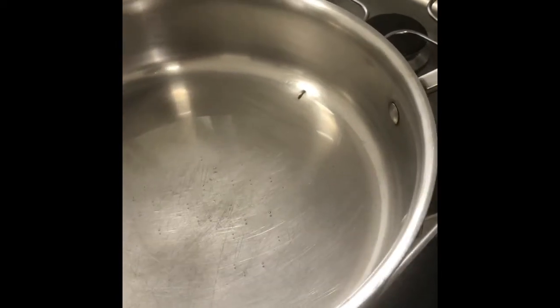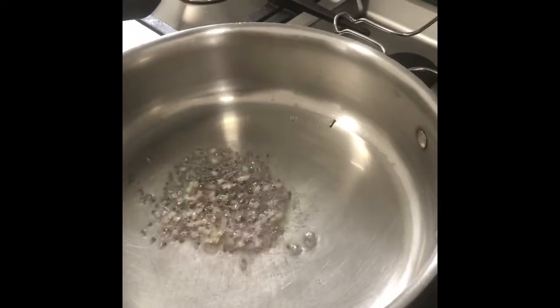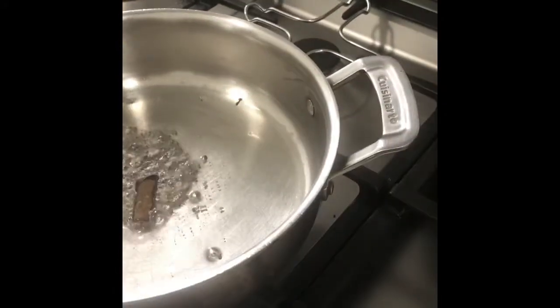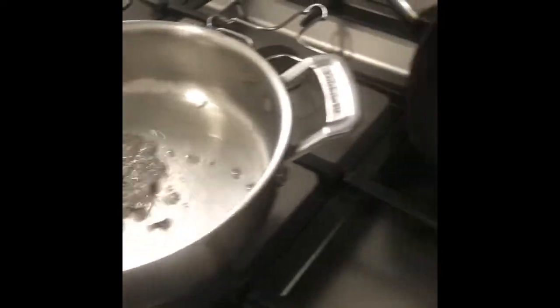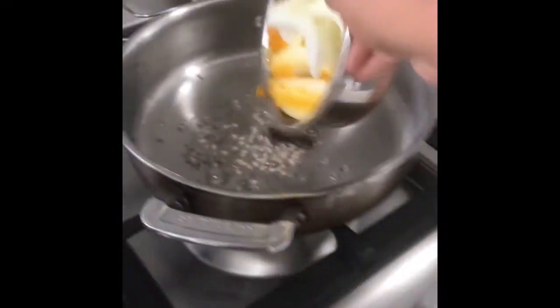So now I added oil in the pan. Now I'm going to add some mustard and urad dal, and 1 cinnamon and 2 cloves. Now I'm adding the turmeric and onions.